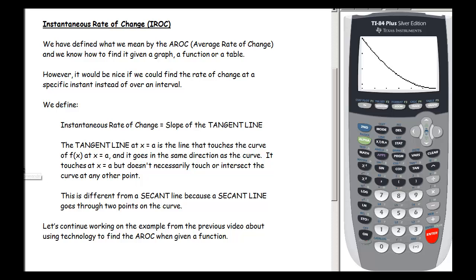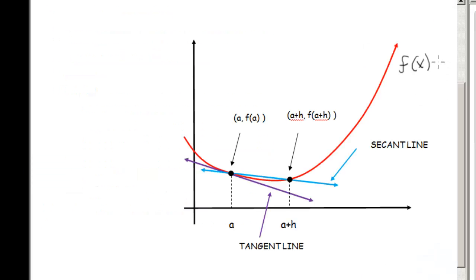Let's look at a drawing to see if we can see this a little bit better. So here's my function f of x. It's this red curve here. And what we know how to do so far is find the slope of the secant line, where we have 2 points on our curve, and we can find the slope of that line just by using our change in y over change in x slope formula. But what we're trying to do is come up with the slope of the tangent line, which is the actual instantaneous rate of change of our function f at this x equals a. And we decided that the instantaneous rate of change was the slope of this tangent line.